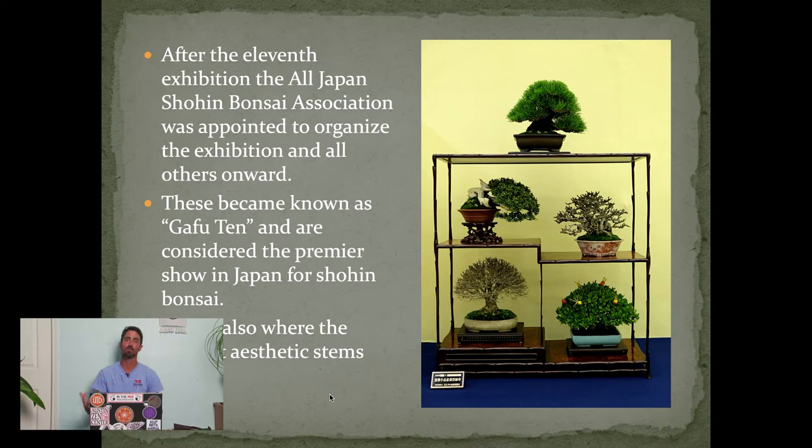I also found that buying Shohin, at least at that stage, was a lot cheaper. So I was able to get material of decent quality, relatively cheap. Likewise, pots were very cheap as well, but mostly it was the taking up less space. You can grow Shohin anywhere: high-rise apartments, lanais, anywhere. So it is very easy to have a nice collection in a small space.